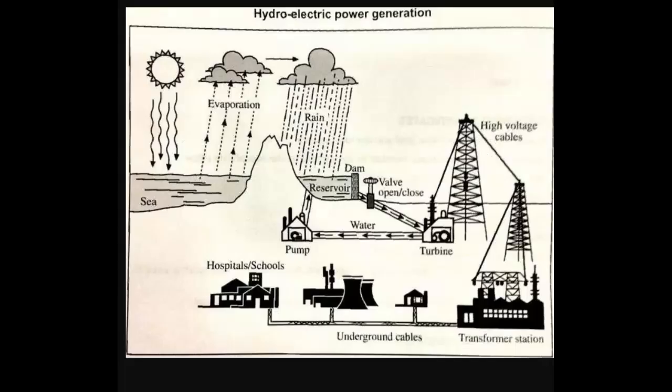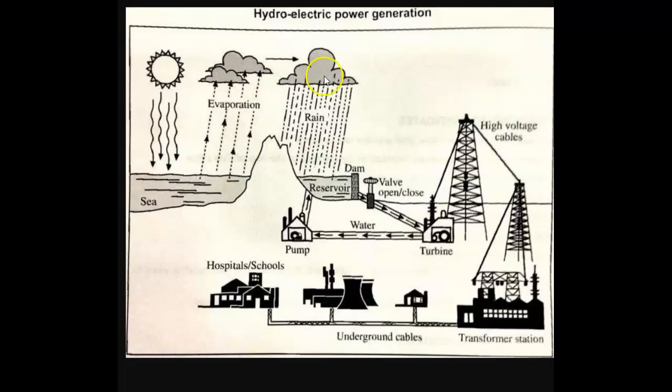All right, so now let's try some of this vocabulary and some of this grammar as well with this particular one, which is hydroelectric power generation. So what do you want to say here? The first step is that the heat of the sun causes seawater to evaporate, or the sun's heat creates evaporation from seawater, or something like that, okay? This evaporation forms clouds, which then turn into rain.